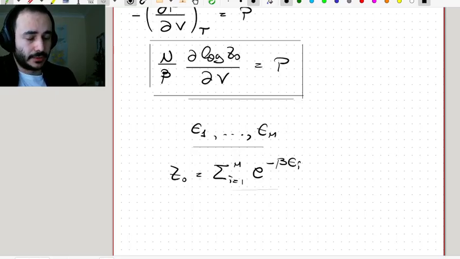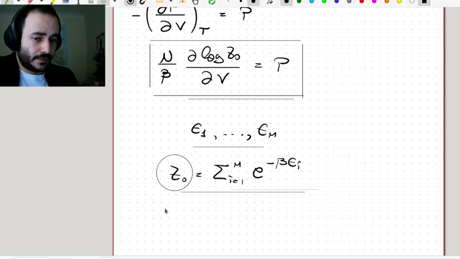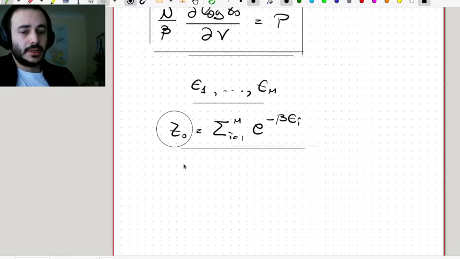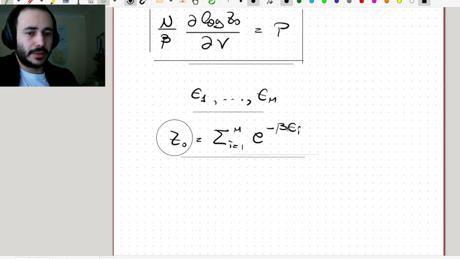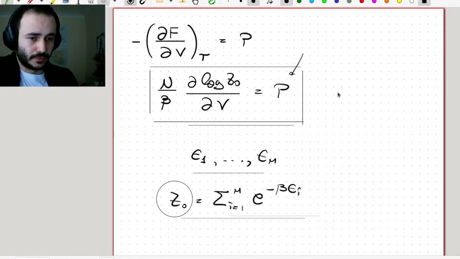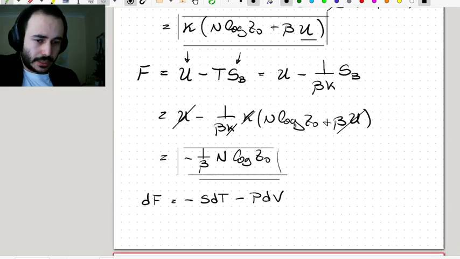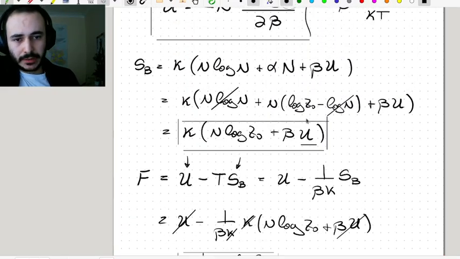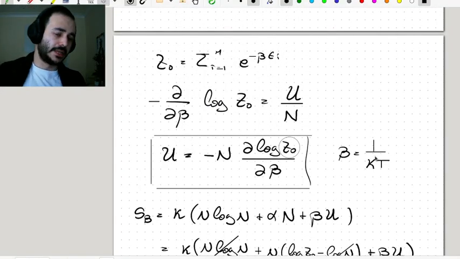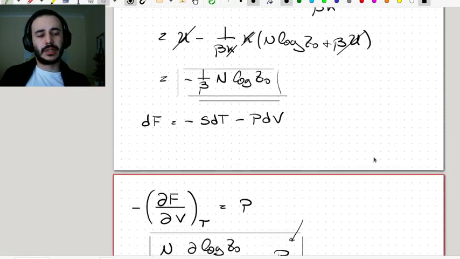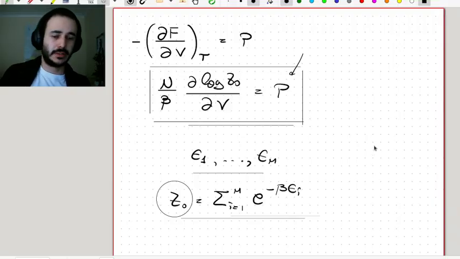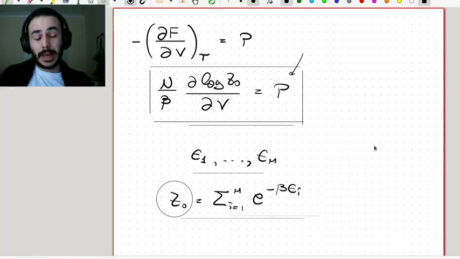So that's how I get this function, the partition function, and just differentiating the logarithm of it, taking logarithms, manipulating it in these ways of these formulas that I showed here, you can get pressure, you can get equilibrium free energy, you can get entropy, and you can get internal energy. So that's why it's really convenient to work in statistical mechanics with the partition function. And this finally concludes this chapter.